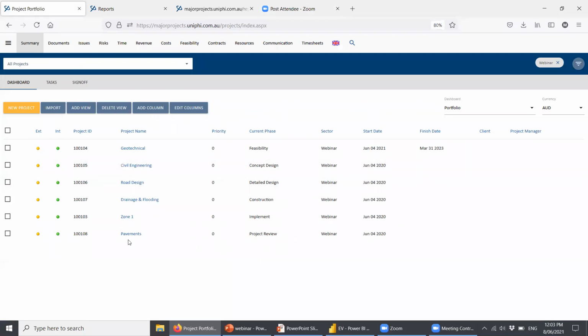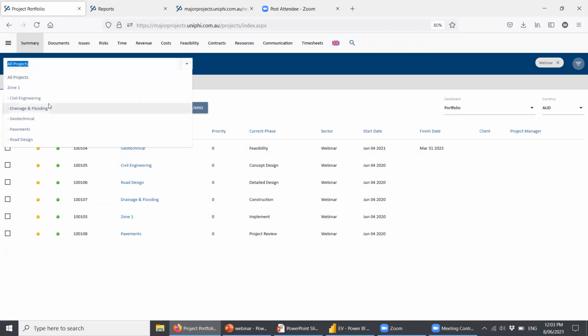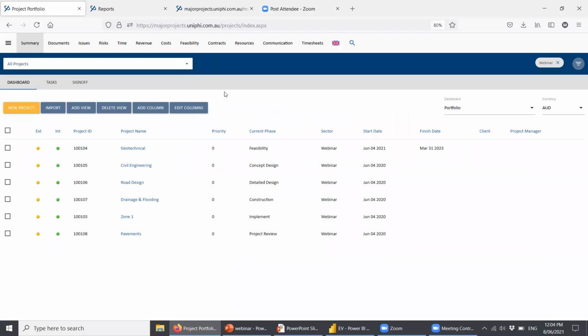So we're going to be looking at a little portfolio, a small program of activities that's happening on a roads program here. We've got the zone of the program and the child projects. And we're going to basically look at how earned value is being tracked against that portfolio. Out of the box at the moment, there are a few ways to then get metrics. So this is like a taster of the end, looping back at the end of the webinar. We'll come to these reports.